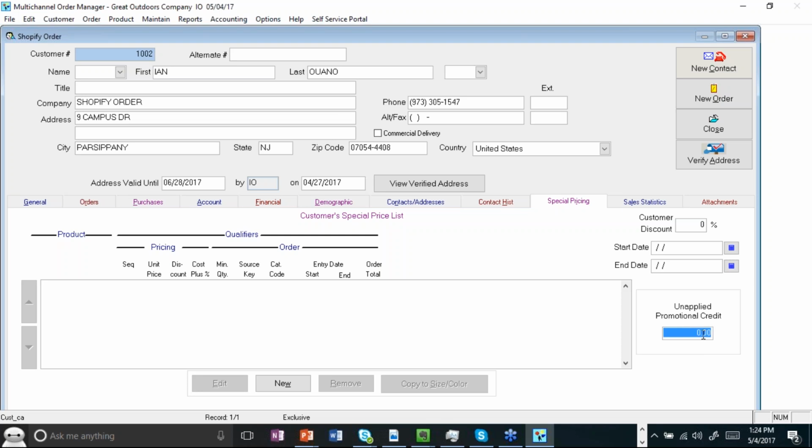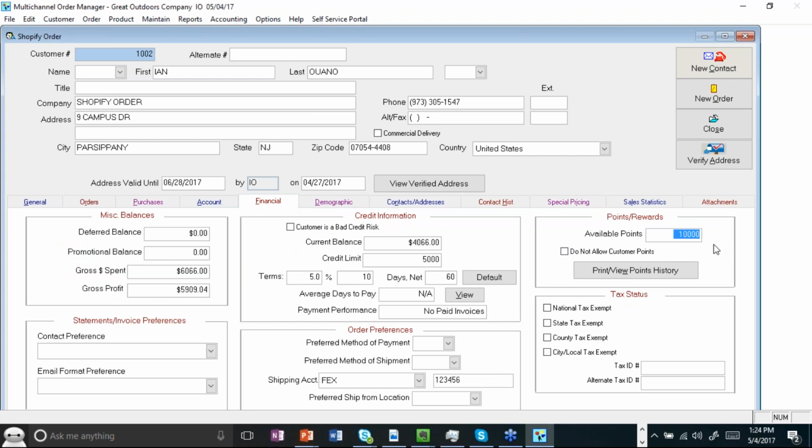People use the promotional credit, but a lot of people actually also use the points and rewards. So as you buy items in M.O.M, you can have your clients earn points. But you can also assign points to clients. So if you ship the wrong item and you want to try to appease the client, you can say, hey, I'll give you an extra 100 points that you can use towards your next order or something like that. That's something one of our clients is actually using, and it's been working pretty well for them.